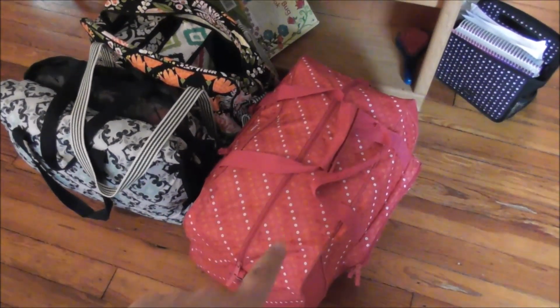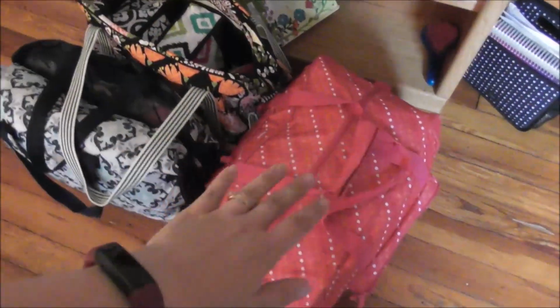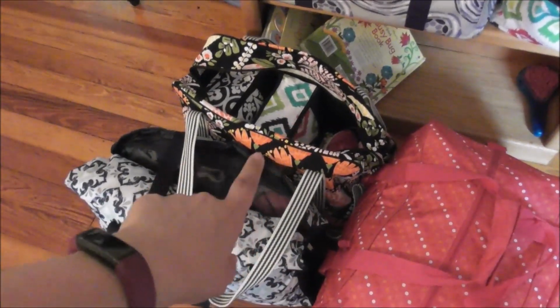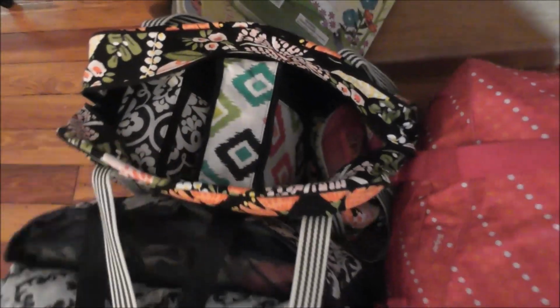Some of the kids are staying in the campground, some of them are staying with me. So we had to divide the bags up. This is for the older kids staying down at the campground, and then Daniel, Grace, and Lillian will be staying with me. So these are Grace and Lillian's bag. Yes, Grace and Lillian's bag. I've got to get this straight. And then they have 2 bags here.